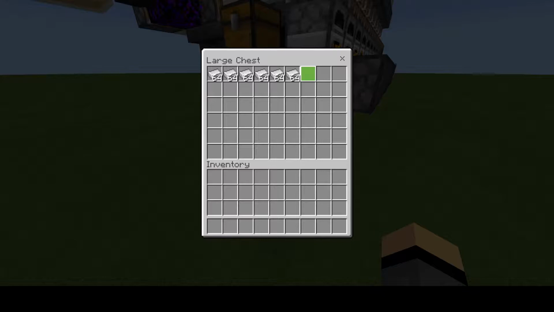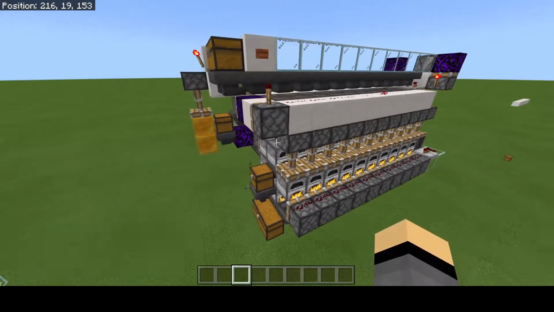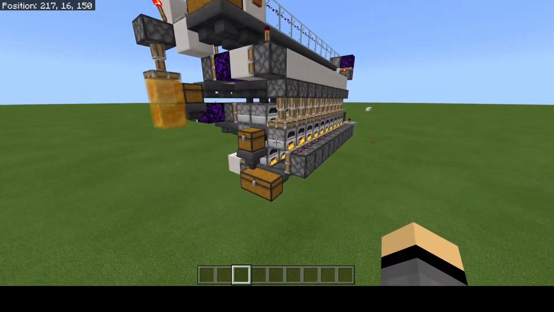And there we go. So there you go. We put 6 stacks in. We got 6 stacks out. Nothing gets stuck in there. So why don't we get into the tutorial?